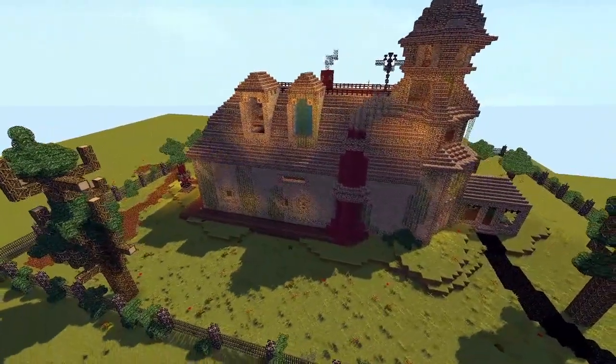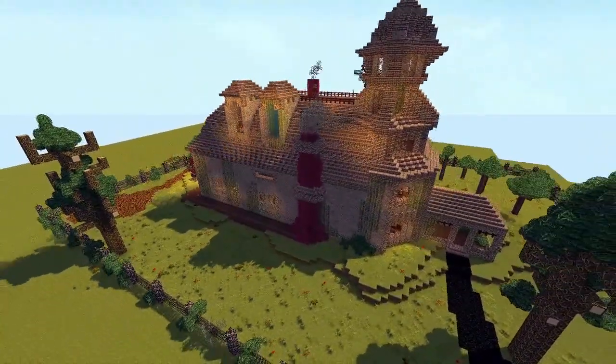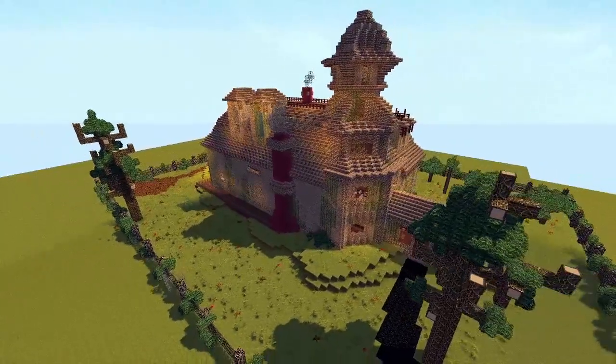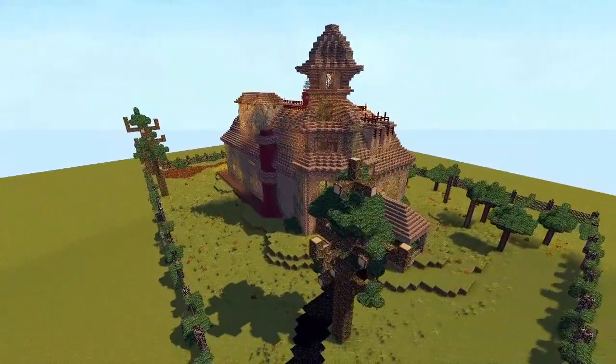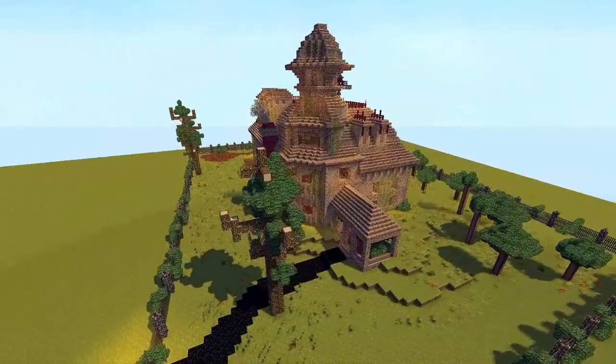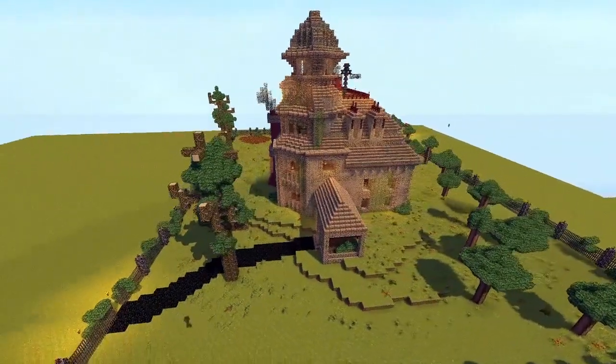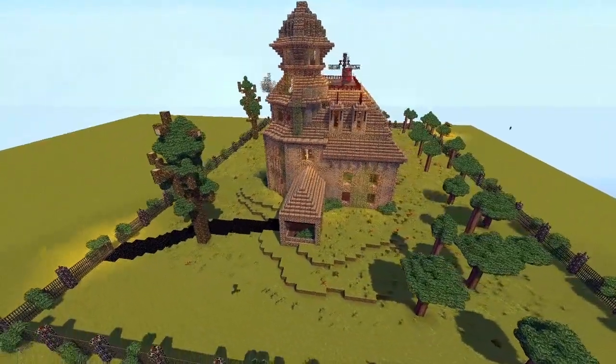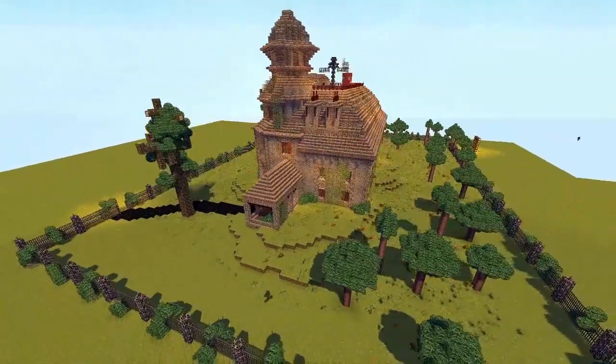However, this is it for the first part of the video. I also added fencing with overgrown shrubs and a lot more grass, overgrown grass. And I hope you enjoyed. This is the first part of the video.